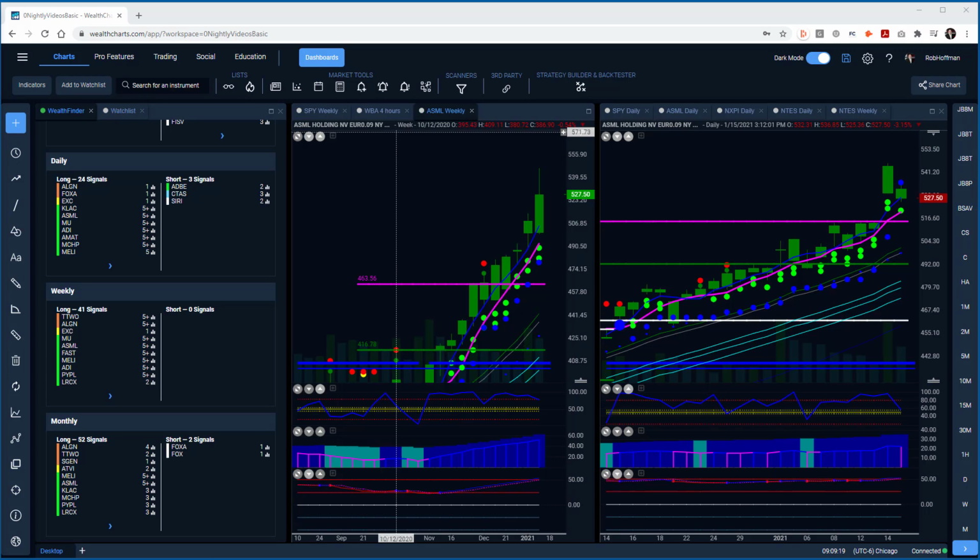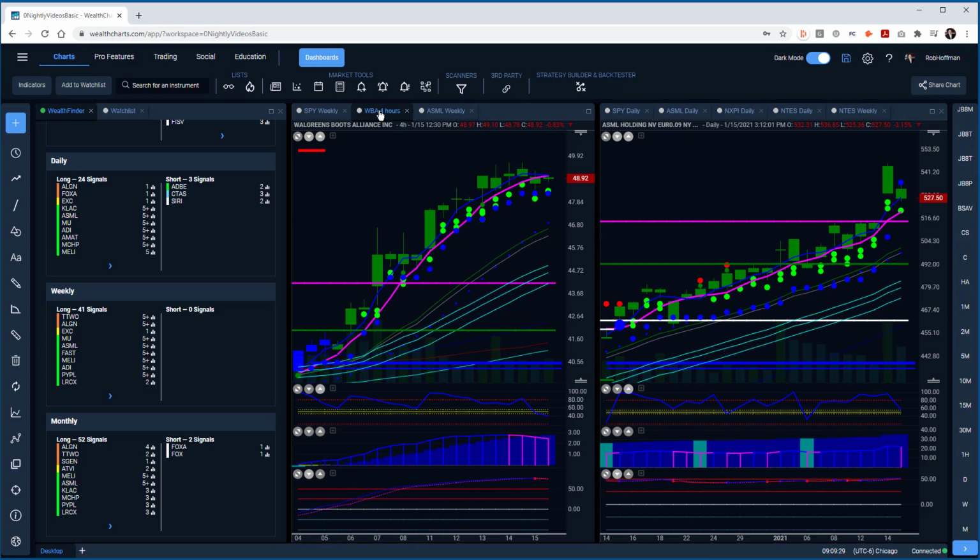What's also nice is that at this upcoming Wealth 365 Summit, I'm going to try to talk about some of the other time frames, like the 4-hour charts that can be used in swing trading. You see this WBA one here. I'll try to remember to show you some of the unusual options activity that was taking place in there.